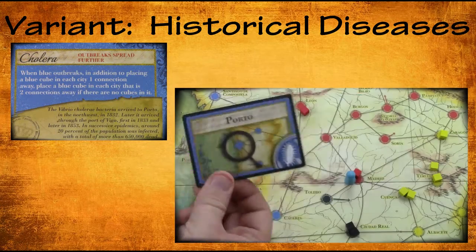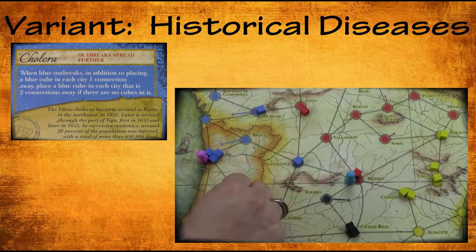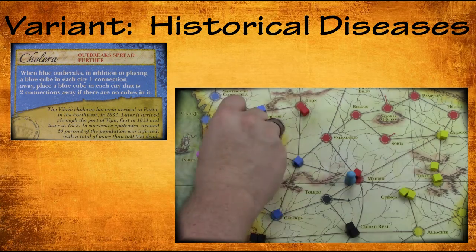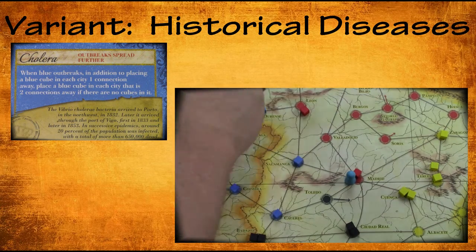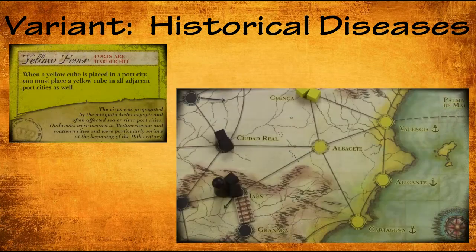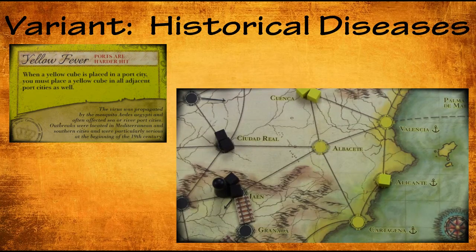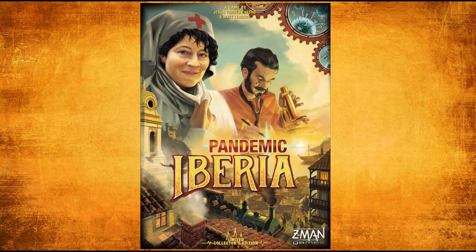Blue represents cholera, and when blue outbreaks, in addition to placing a blue cube in each city 1 connection away, place a blue cube in each city that is 2 connections away, if there are no cubes of any color there. And lastly, yellow represents yellow fever. When a yellow cube is placed in a port city, you must place a yellow cube in all adjacent port cities as well. Players win the Historical Diseases challenge by successfully researching all 4 diseases.